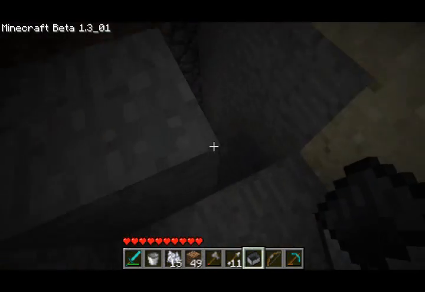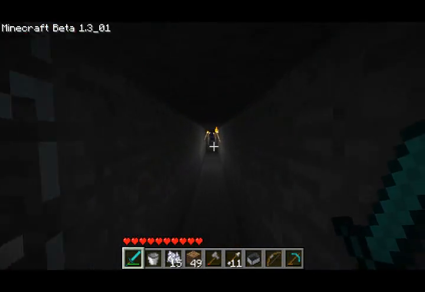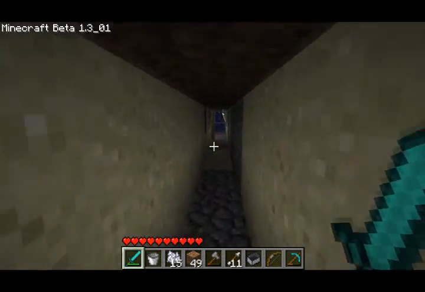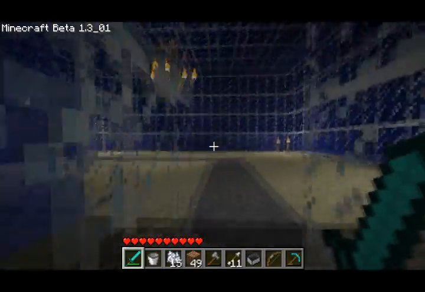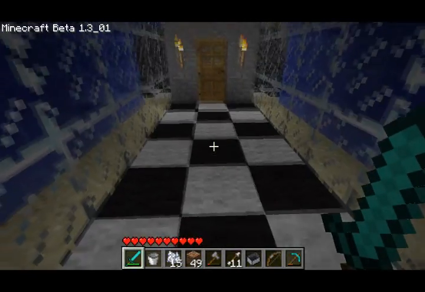Some people don't know how to make underwater things. What you have to do is put blocks to make a little outside area, the walls, and then you put all the blocks in there, getting rid of all the water. It's kind of complicated, but yeah. If you had any idea how long this room took to take all those blocks out, good gravy, you'd be surprised.